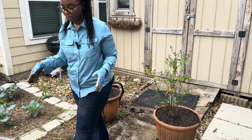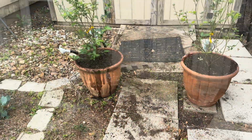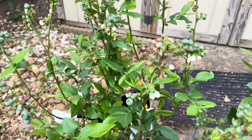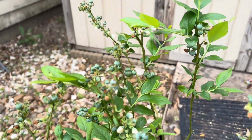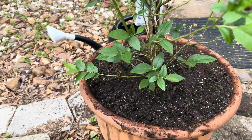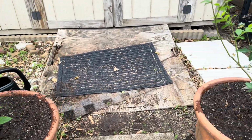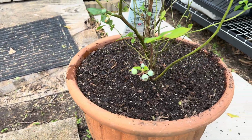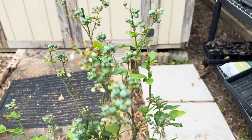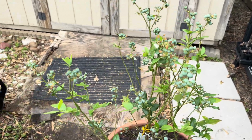Let me give you guys a closer look at the blueberries. Check it out. So these are the blueberries. They look absolutely amazing. Oh, they are so gorgeous. I can't wait to eat some of those. This is the soil level for the first one. And this is the soil level for the second one. And check out the blueberries on this one. Absolutely gorgeous.